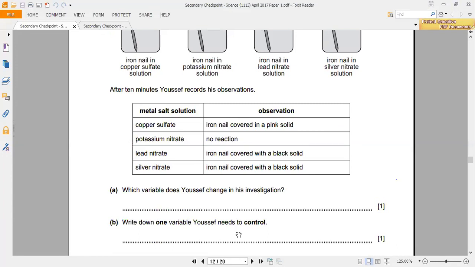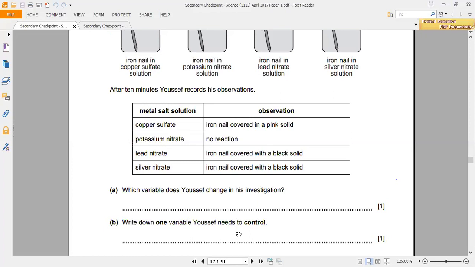First of all, I would like to talk about the variables. They are very important, okay? We have actually 3 types of variables. We have the independent variable. Those are the variables that we change by our hands. Number 2, we have the dependent variables. Those are the variables that are measured during the experiments.